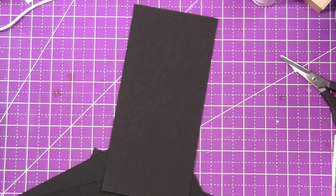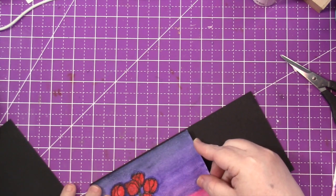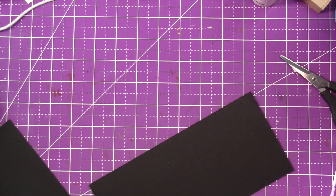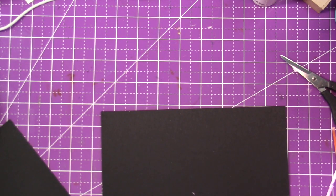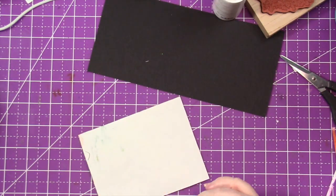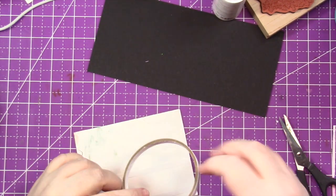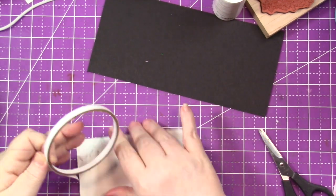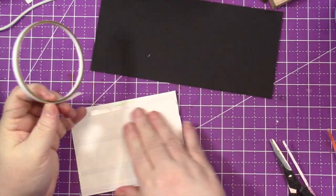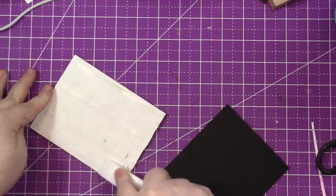So I'm going to use a piece of black, like I mentioned, to be an eighth of an inch of a border. And we'll go ahead and get that adhered with tearing tape, score tape, whatever you want to call it. Since this was wet and it's not necessarily flat as much as it should be or would be if it was just a regular sheet of paper, I am using a really strong tape. Now, the one thing to note about this is that this ain't coming off unless you ruin the whole thing. So make sure you are where you need to be because this is a very, very, very strong adhesive.